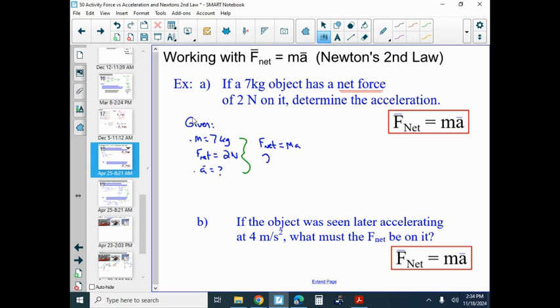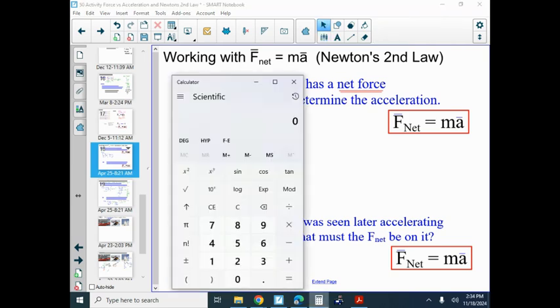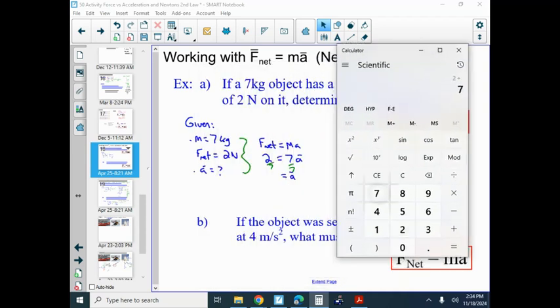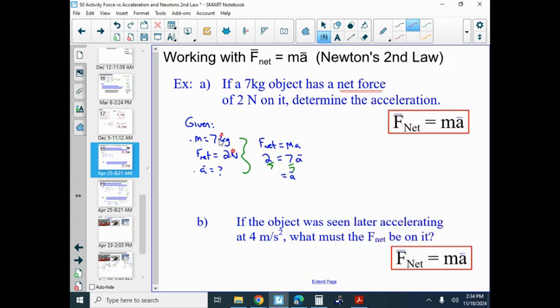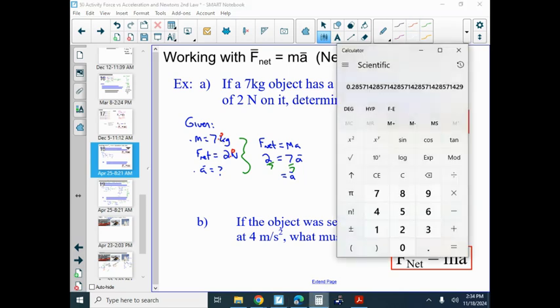And so I've got 2 equals 7 times a, and I can just divide both sides by 7 and end up with the answer for the acceleration, right? Even though it's not a nice number to look at or think of in your head, it's easy enough to calculate. So 2 divided by 7 gives you 0.2857. So if we had 2 significant digits or 3 significant digits, you just round appropriately, right? So 0.29 or whatever. If this was 7.0, this was 2.0, then we use 2 significant digits, in which case we'd be doing 0.29.